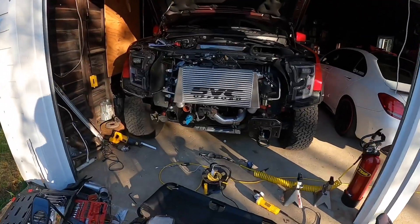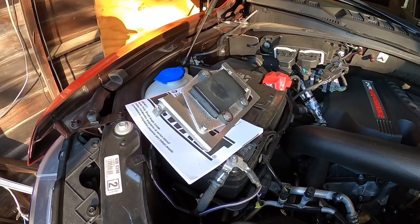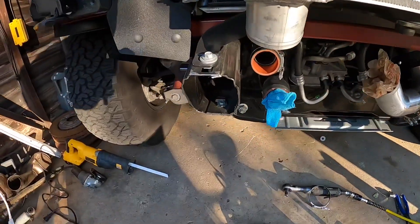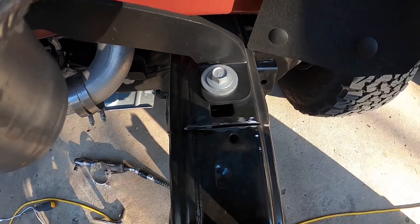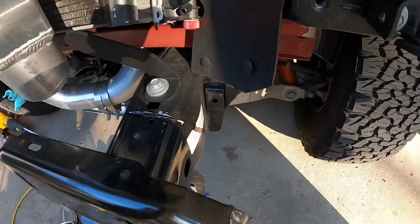We're gonna go ahead and get this install started. I'm expecting it to take a day or two. All right, status update: we got the bumper off, we got the grill off so we can mount the thing for the adaptive cruise control. That's gonna mount up here. We've cut one side off; I still need to grind it down. On the top, you're cutting right in between that dot and that little square. Then you can see my line going down, and underneath you cut right to the back of that square. Then you grind it down and shoot it with some paint to seal it.